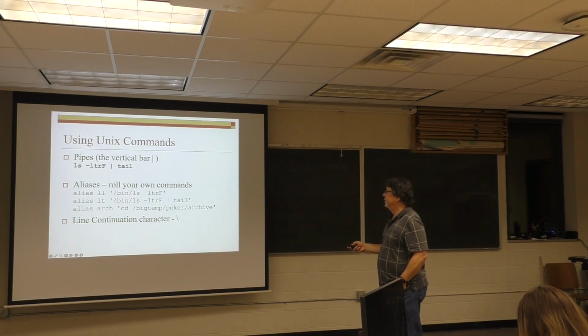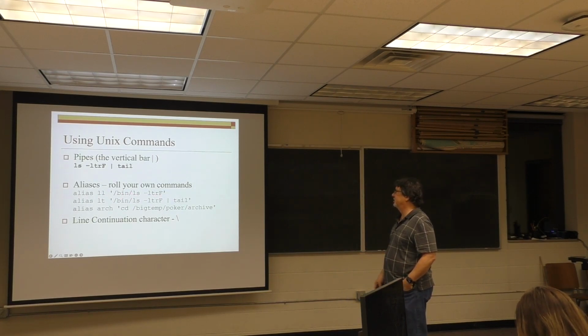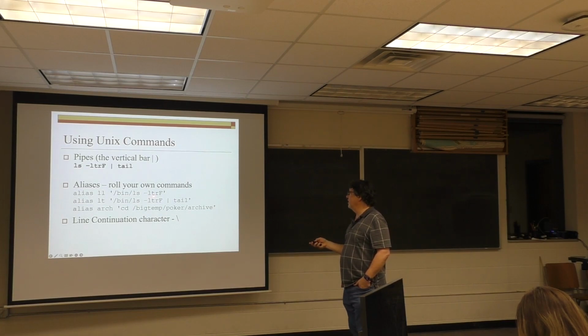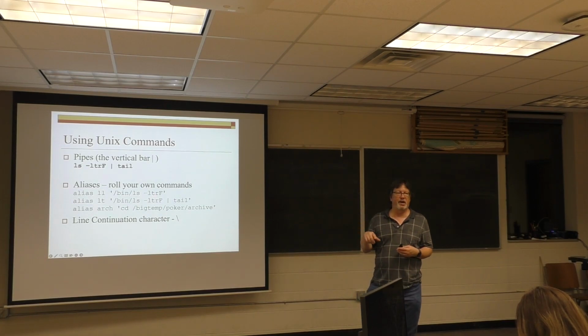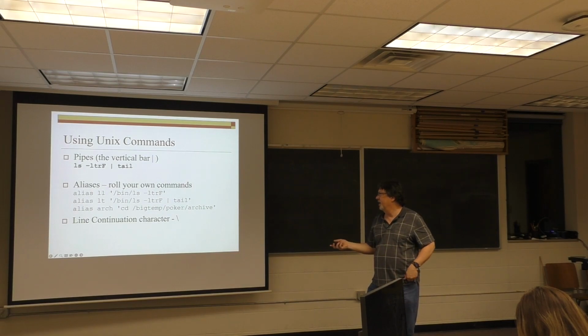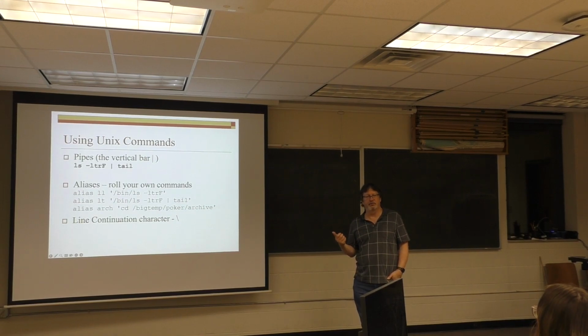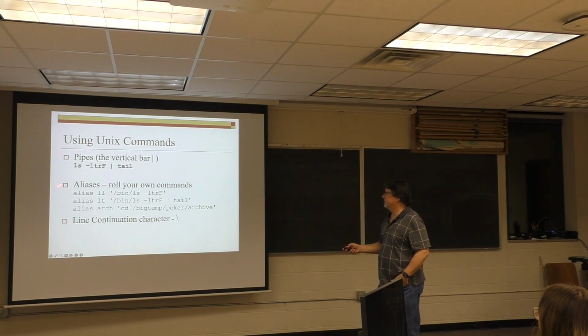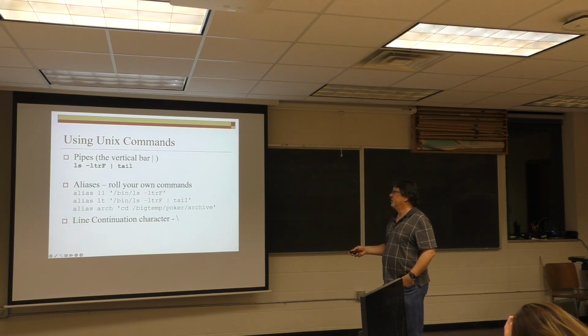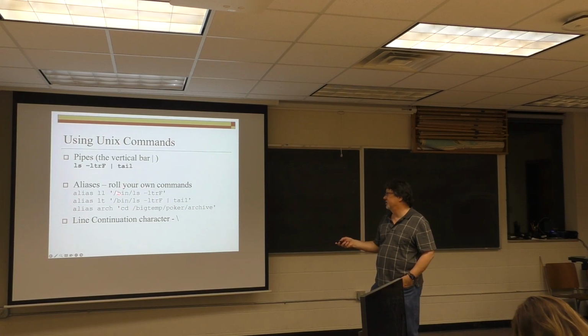So for example, this version of list is something I like a lot. It does a long listing which tells you information about permissions and how big the file is and who owns it. It does it in time order and reversed, so that the newest files are at the bottom and the oldest files are at the top. And then the capital F puts an asterisk next to a file that's executable and a slash next to a directory name, stuff like that. It's not actually part of the file name, but it tells you what kind of file it is. So I usually alias LL to be a long list command, and it runs this command when I run it.